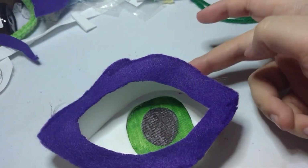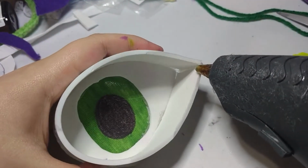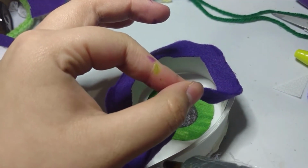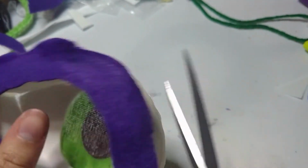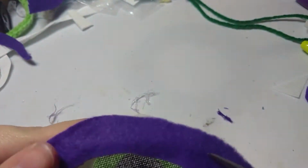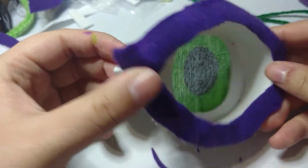Get it on there properly. So I'll go ahead and start doing that. And then I'm gonna shape the eyelash, try to make it look a little less choppy. Alright, and your eye is finished.